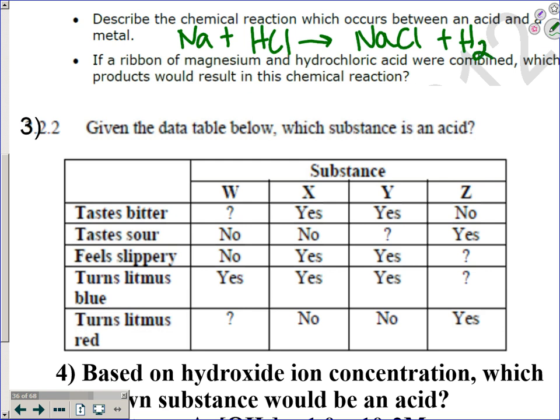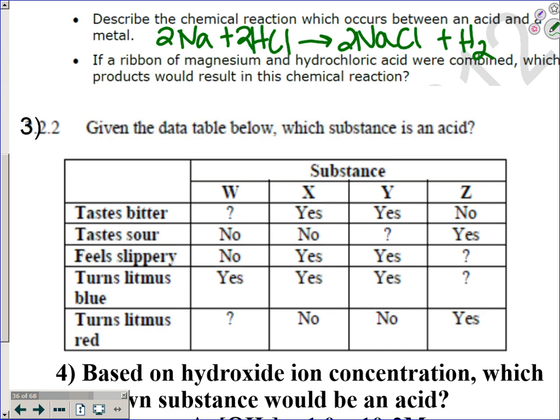Diatomic? Okay, so H can't be by itself, it's a diatomic, so we'd have to go back and balance this out. Okay, so anytime you have a metal and an acid, it's going to do a single replacement reaction. With respect to that, how does it show you that a chemical reaction occurred? Okay, so we can see the chemical rearrangement, we can see new products are made.